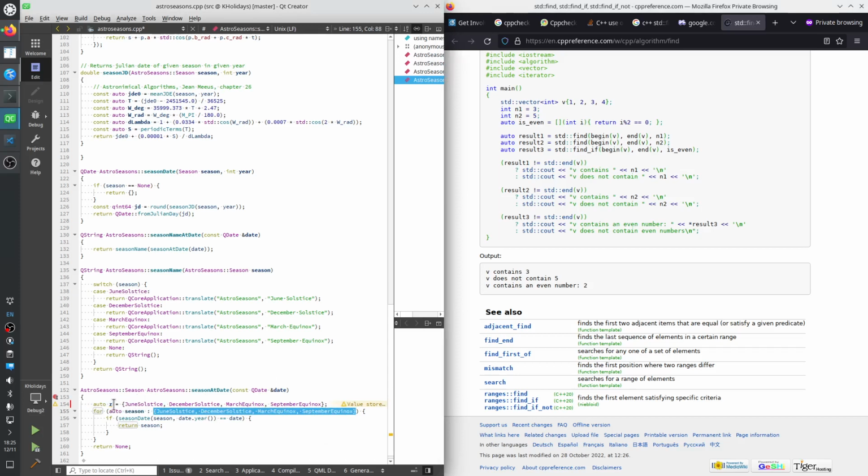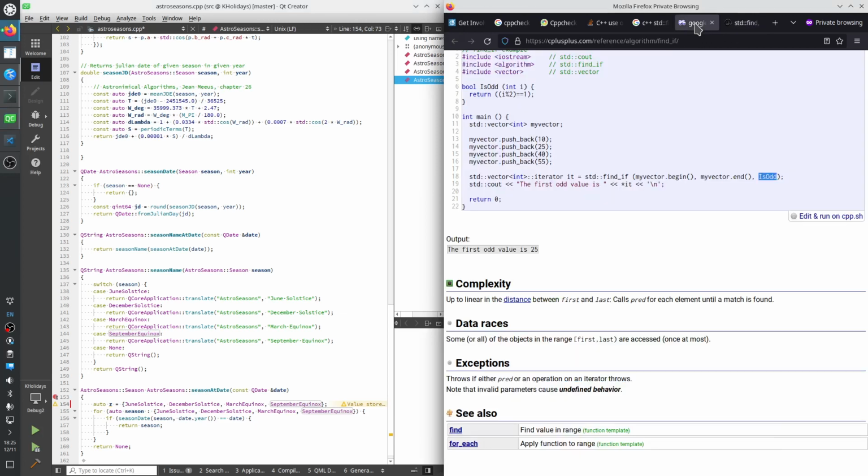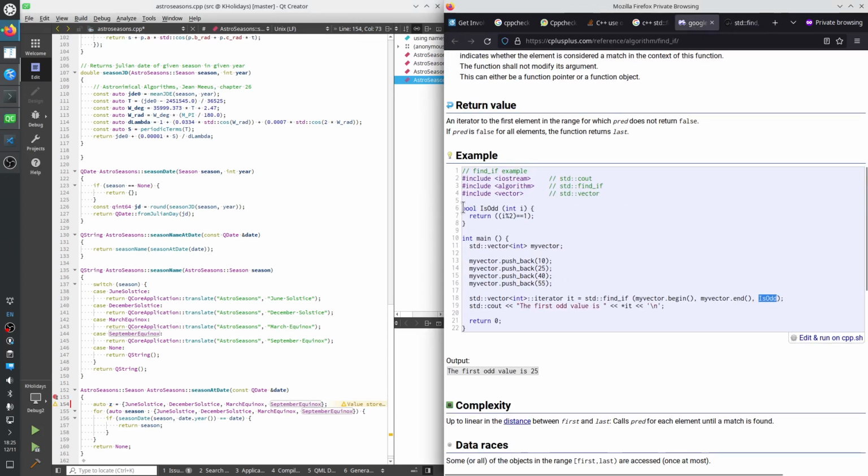Then you need to pick z.begin and z.end, or begin of z and end of this array, and then the predicate needs to become a function like this or a function like this, and for what gain.